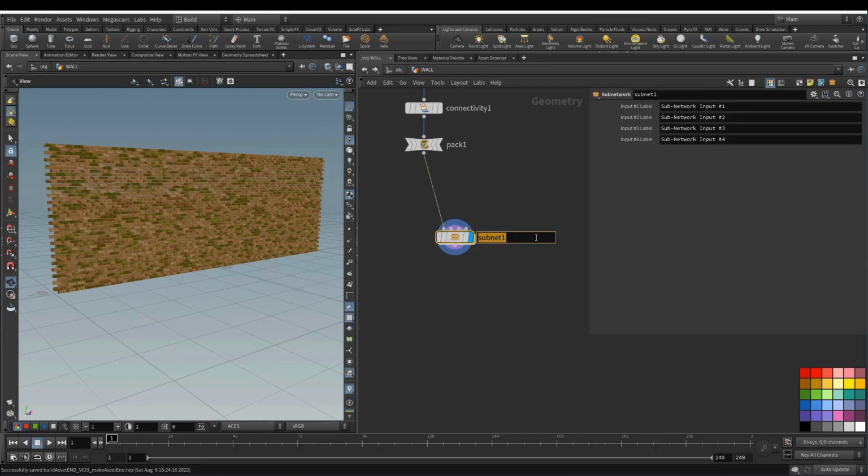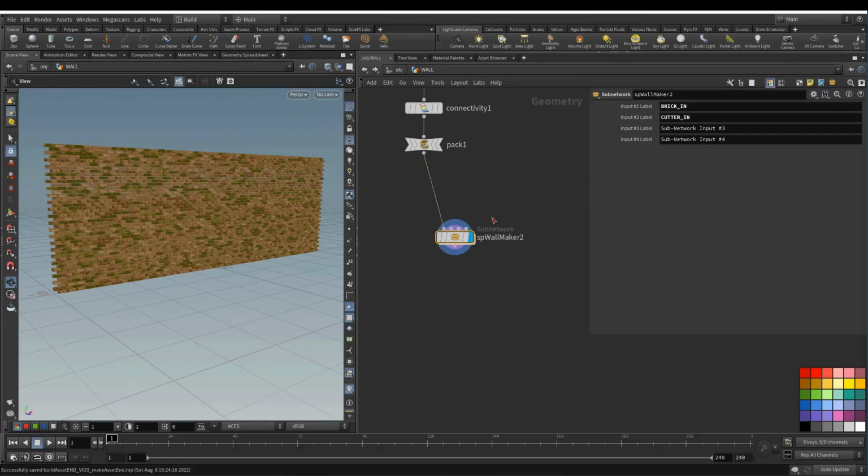So I'm going to call this, it needs to have a unique name because you can't obviously have the same name as existing tools in Houdini. So I'm going to call this SP Wall Maker 2. There we go. And this first input, let's call this geo in. Or let's call it brick in. So it's our brick geometry. And what I'm going to do is add a feature in a minute so we can cut holes and windows and doors. So I'm going to make an input for that now and call this cutter in as well, because we want that a bit later. We can edit this in the asset, I'll show you where.